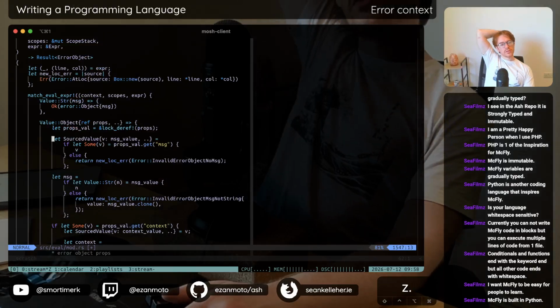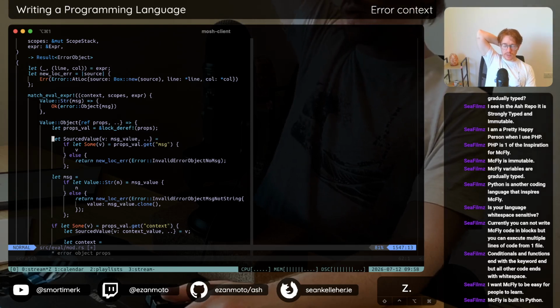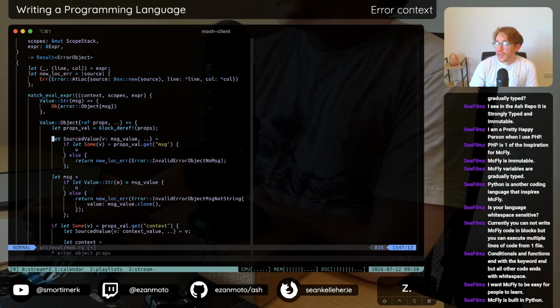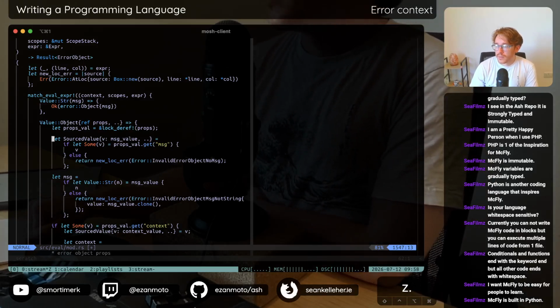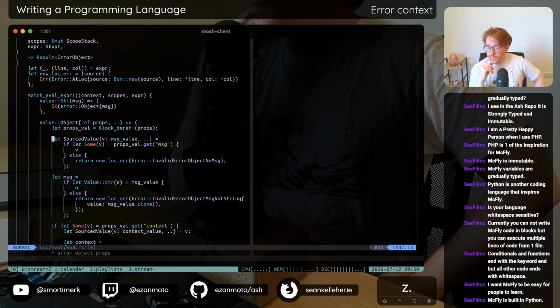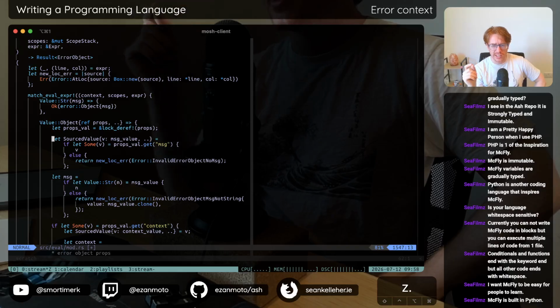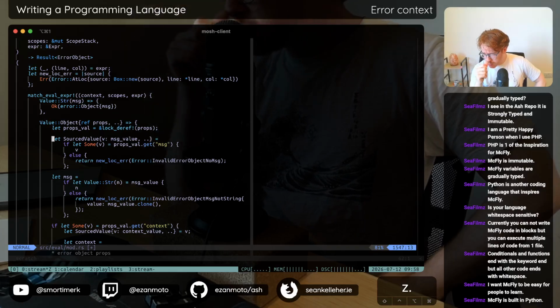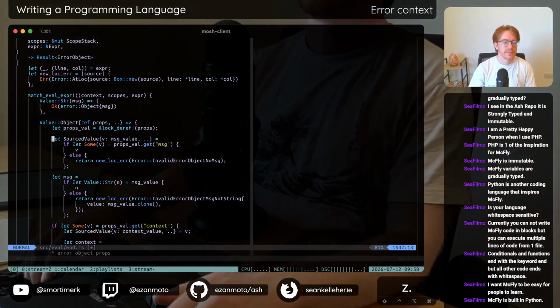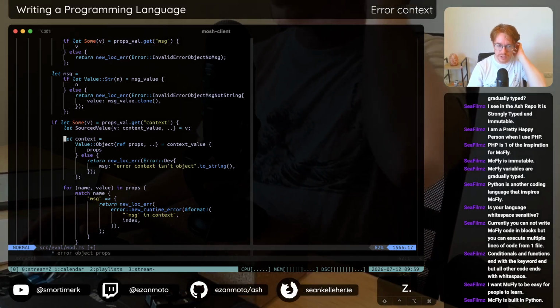So this is different actually, because I'm thinking just about the case where we're defining the error object using the syntax sugar, but here we could be getting the error object defined as a regular object.